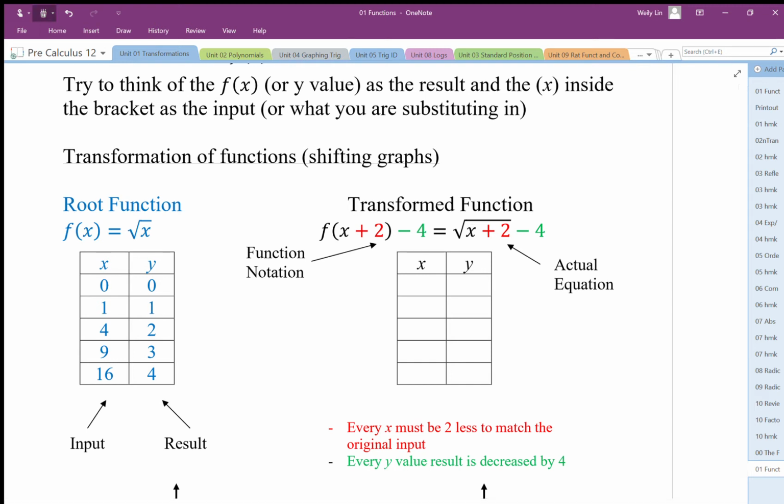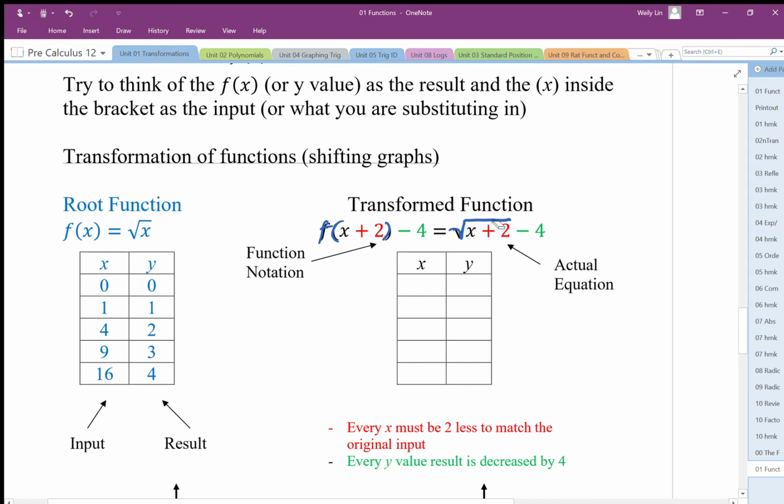So I'm just going to maybe highlight that. The square root is the actual function part of it, and that's going to affect the x. The -4 goes on the outside. It's outside of the f of x notation, so it's going to go outside of my square root. Again, I'm just going to highlight that blue part represents the function.